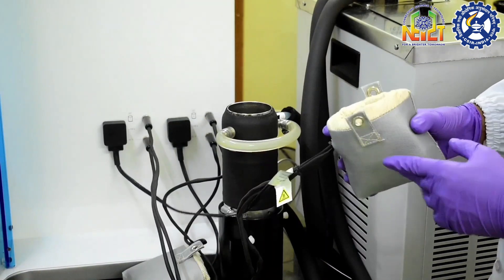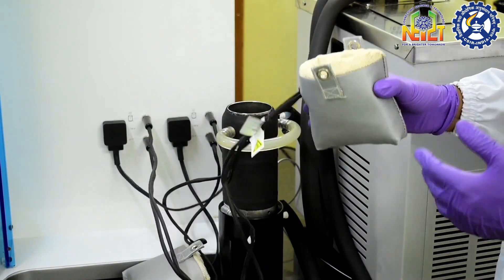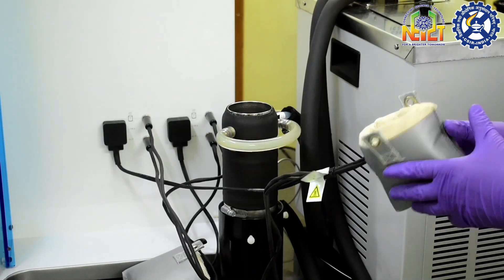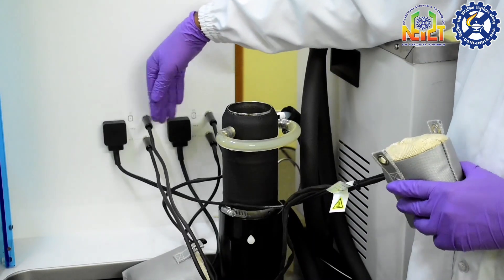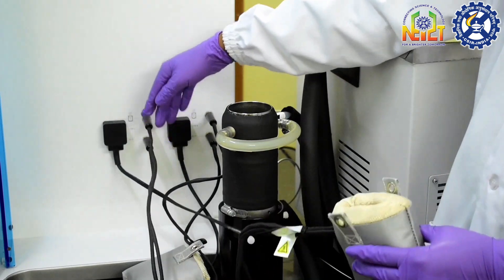These are the heating mantles which are used in the degassing process. The heating mantles are connected with three wires. The first wire is the power wire and other two are thermocouples which can control the temperature.